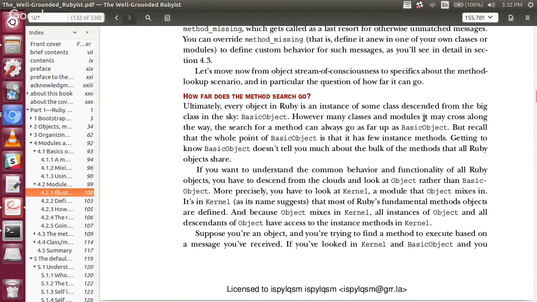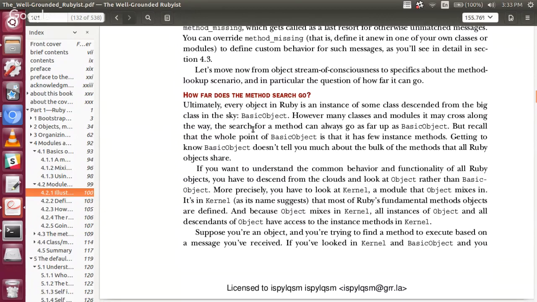However, many classes and modules it may cross along the way. The search for a method can always go as far as BasicObject. So method lookup will pass the class of the object, and it will go all the way to BasicObject.